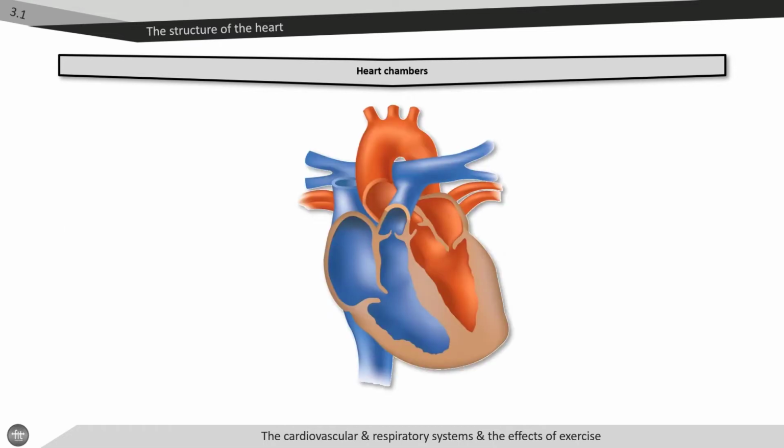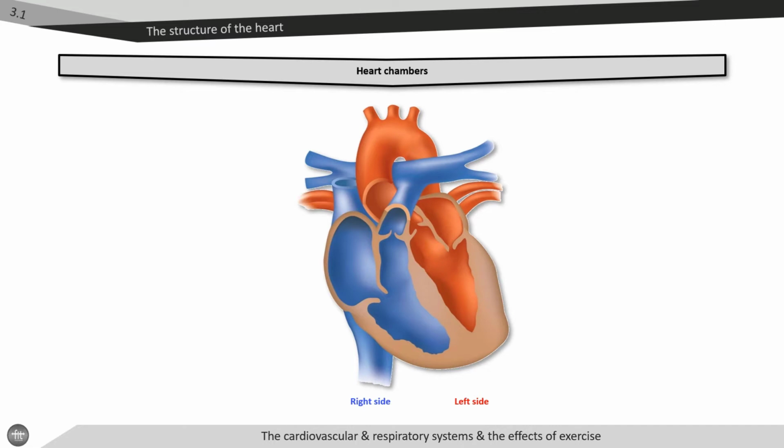The heart is divided into two separate halves of the left and the right sides, which are always identified as the opposites, where the right side of the heart is shown on the left side of the image, and the left side of the heart is on the right side of the image. The left and right sides of the heart have different functions, as you can see here represented by the different colours of red and blue.